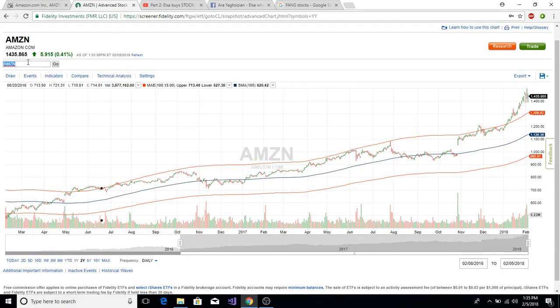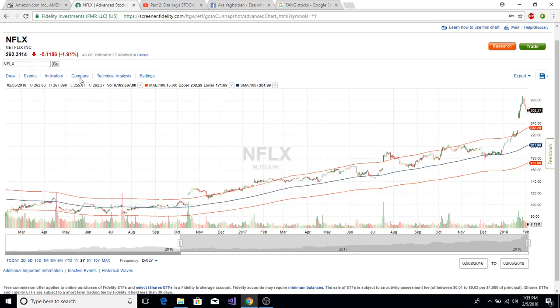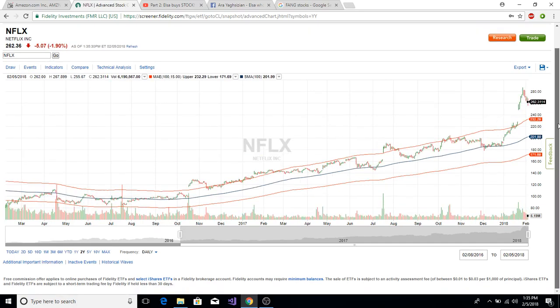So let's go to NFLX. I had to do that from memory because I don't own any Netflix. Netflix seems very high priced to me. Netflix is in the ballpark of Amazon, where you can see that it was a kind of normal price for Netflix, not for regular stock purposes, but compared to Netflix, it was in the normal range.